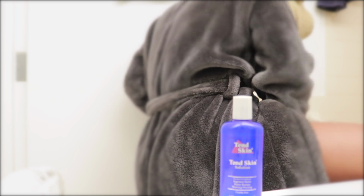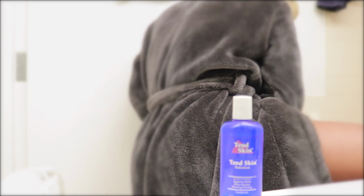And I apply this onto a cotton round, and I gently massage it into my private area. Now, if you do feel a light burning, tingly sensation, you can stand in front of a fan for literally 30 seconds and the tingling sensation will go away immediately. It does not last. You will not feel the burning sensation after you cool down with some cold, fresh air.